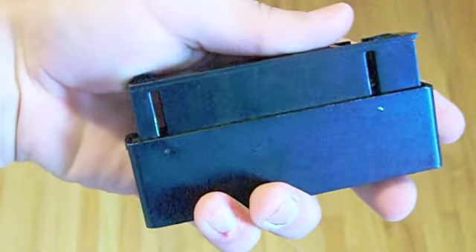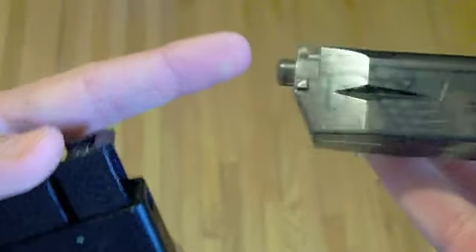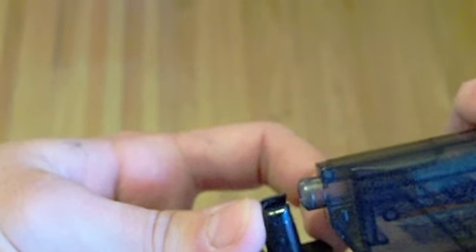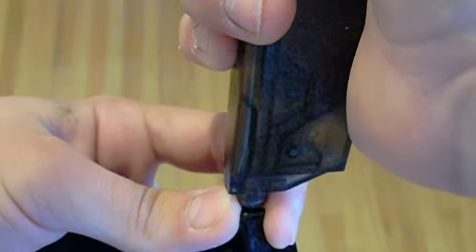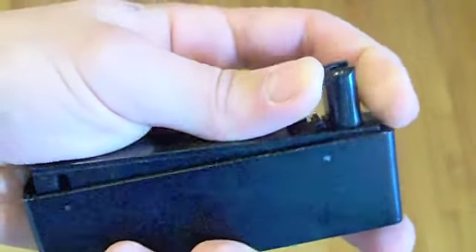The gun comes with two 30-round magazines. Loading these magazines is tricky. The supplied speed loader has a tip at the end, but during a match I lost my tip — it attaches onto little points and easily falls off. So if you get this gun, I recommend you tape it on. If you've lost your tip, I found that if you put both fingers next to it and push it down, you can still load the magazine.